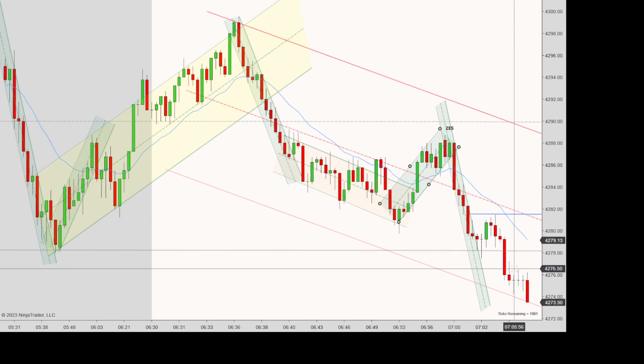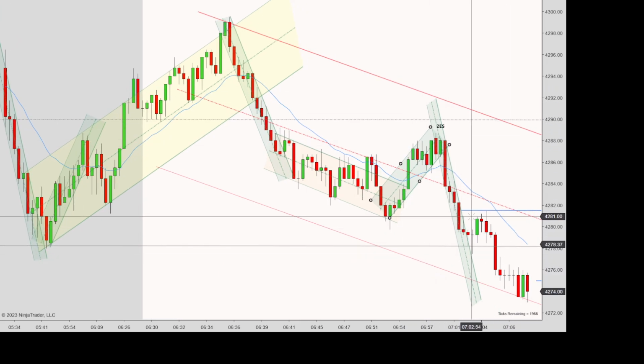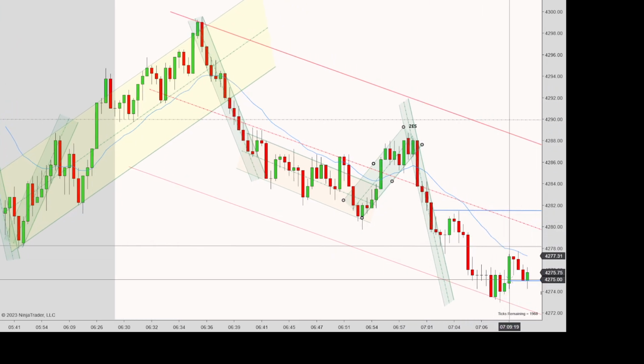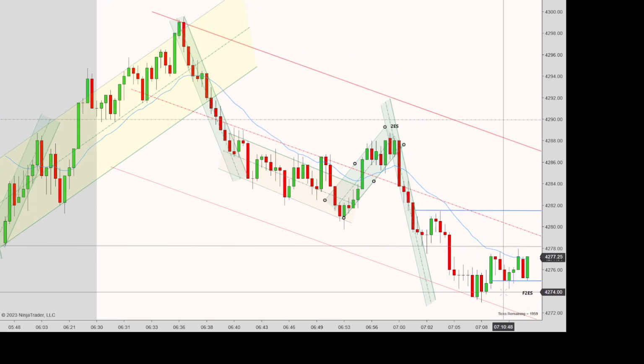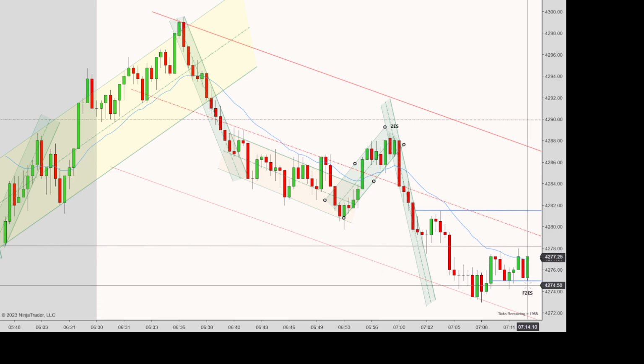The price is going to continue moving down. It falls and breaks out of this green channel, continues downward. I'm just watching, waiting. I see a second setup here. I see a new low. It's a first entry short, pulls back, hits second entry short, and then a second entry short failure.